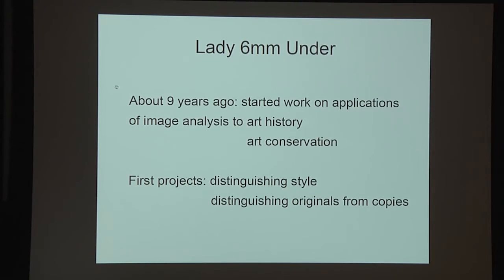So Rick Johnson got me into these projects on art, using image analysis for art. And so when I started work on the first workshop, the first project we had been given by the Van Gogh Museum was to try to distinguish in the high-resolution images of paintings whether things were of the same style or similar styles, and distinguishing originals from copies.